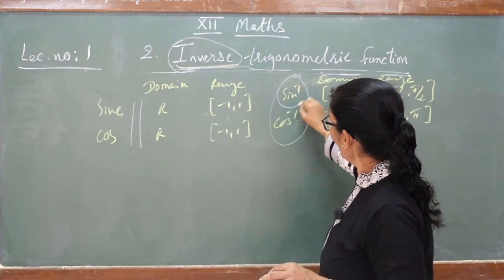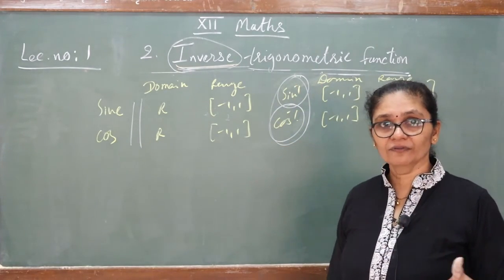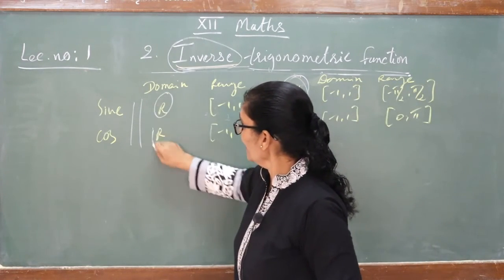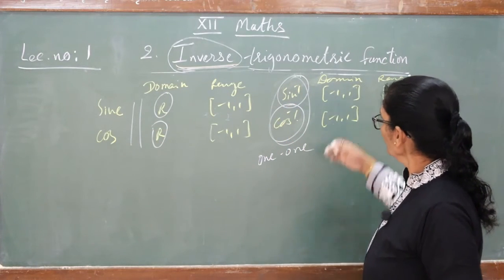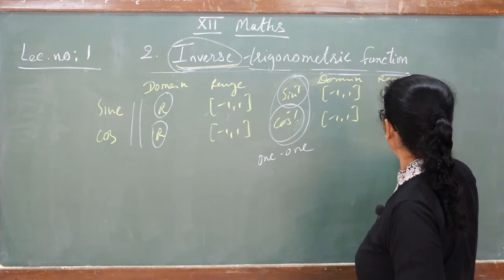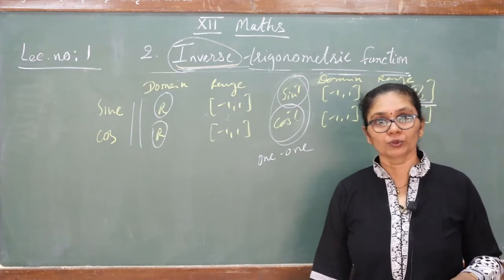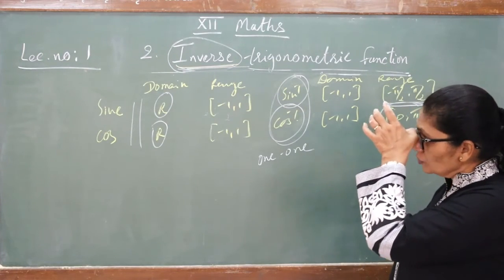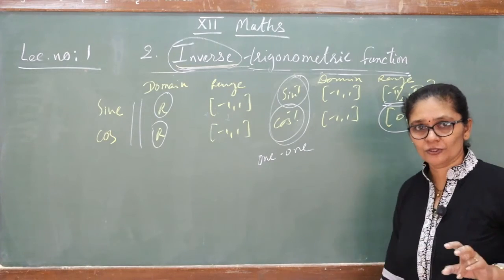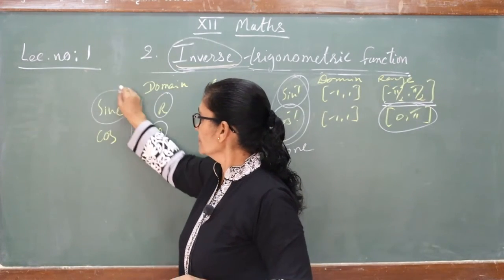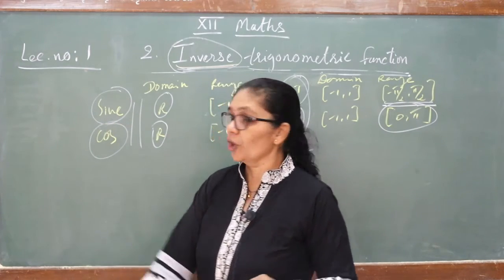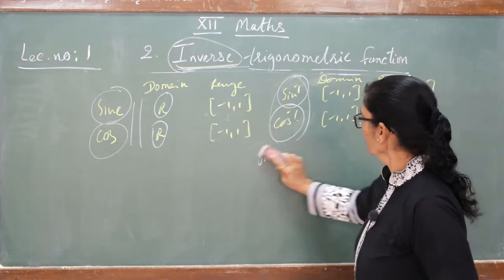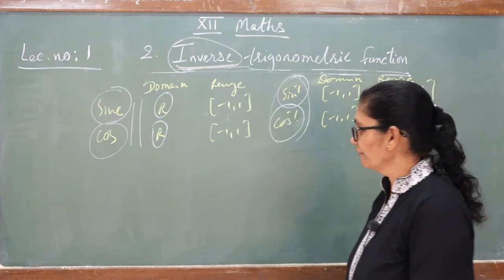But for the existence of an inverse, the function should be one-one and onto. So you cannot take R as its range, because we have to restrict its domain. When you restrict its domain, it will be minus pi by 2 to plus pi by 2, and for cos 0 comma pi. So for sine and cos I have explained these two things. Now remember, we have to do tan the same as sine, and cot the same as cos. We will discuss it again. But before that, just remember this table, and then we can start for tan.